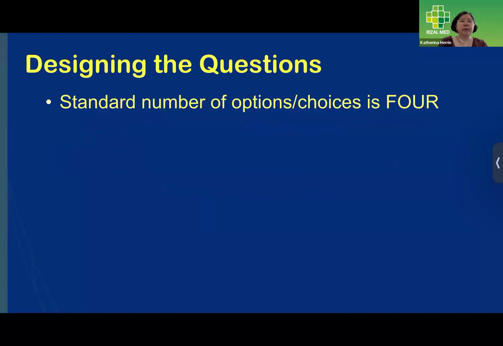Researchers have proven that the best way to test if your examinee does know what you're asking is to limit the choices to 4. The minimum number of choices is 3 and the maximum is 5. If you can make it a standard of 4 choices, then that would be best. However, an exception is when in the real world, there are only 3 stages or 3 entities. Do not invent a 4th one just to come up with 4 choices.